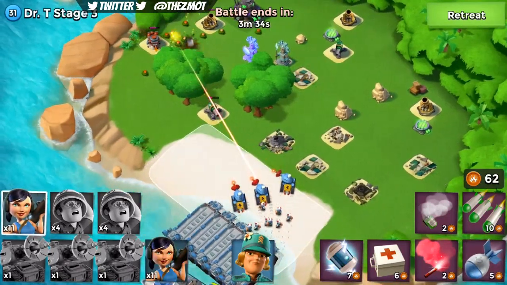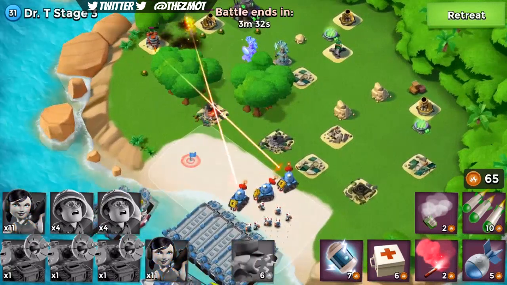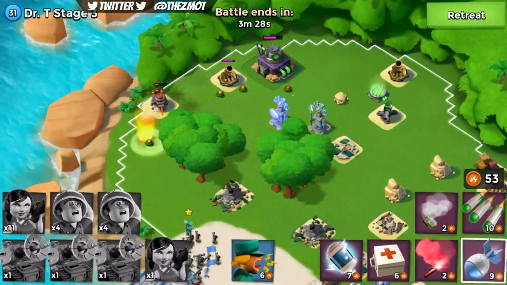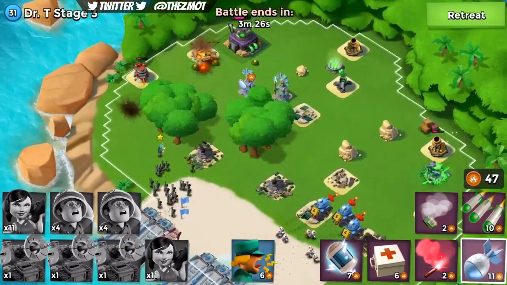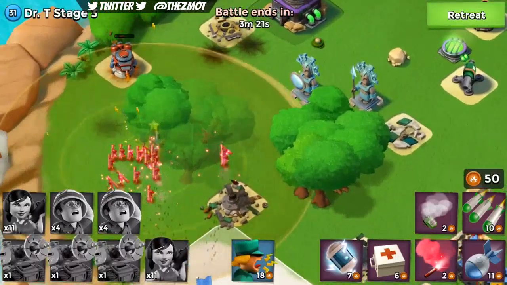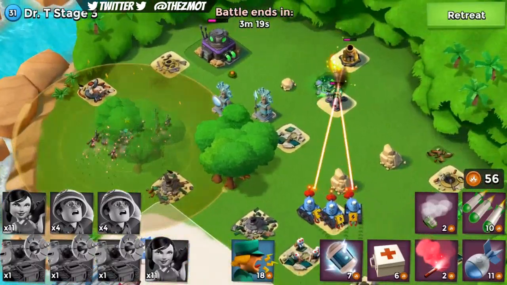And now as soon as this cannon's gone, I'm going to drop my Zookas over here. Zookas will head left and hopefully take out that flamethrower. And now we should be in good shape. Let's get battle orders, just because Brick's going to probably be very close to in range.